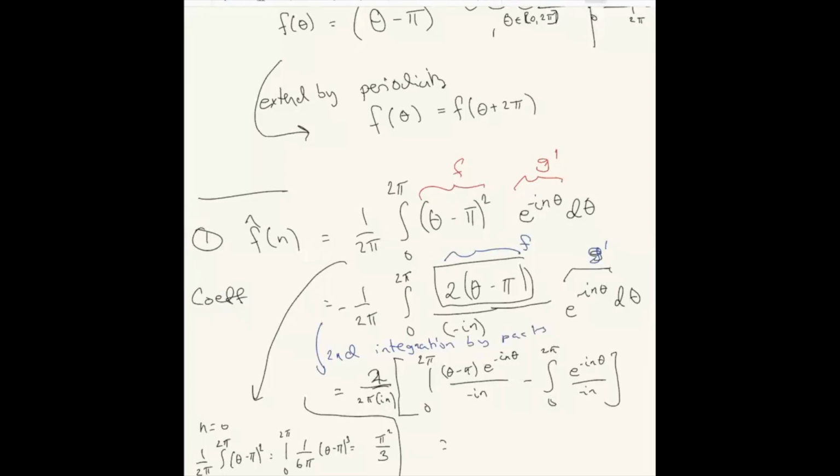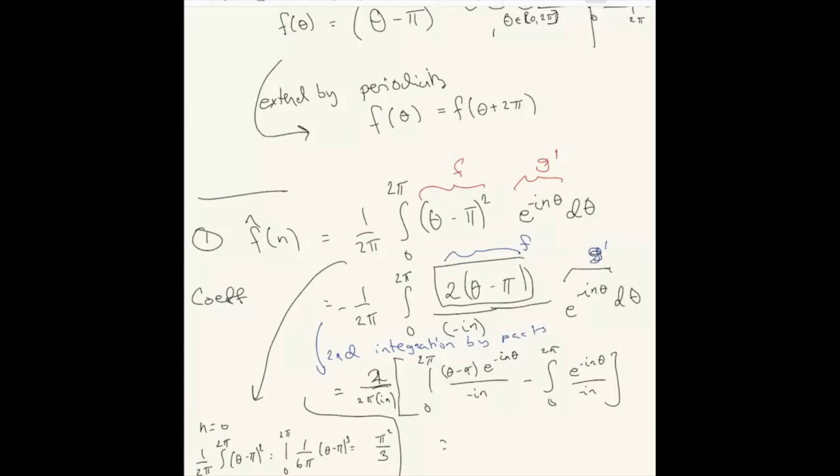And something I didn't highlight with the first line is that you have a boundary term here. So you get 2 terms. One of them is an integral where you differentiate this again. The 2 I pulled out here. So you have e to the minus i n theta over i n, the integral function of this again. And I also pulled the minus i n factor out here, and there's the minus sign. I may have made a sign error, but I think this is right.